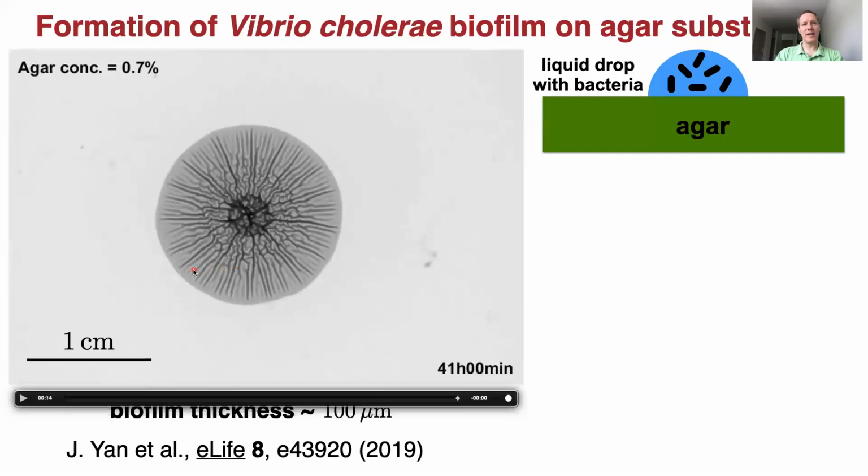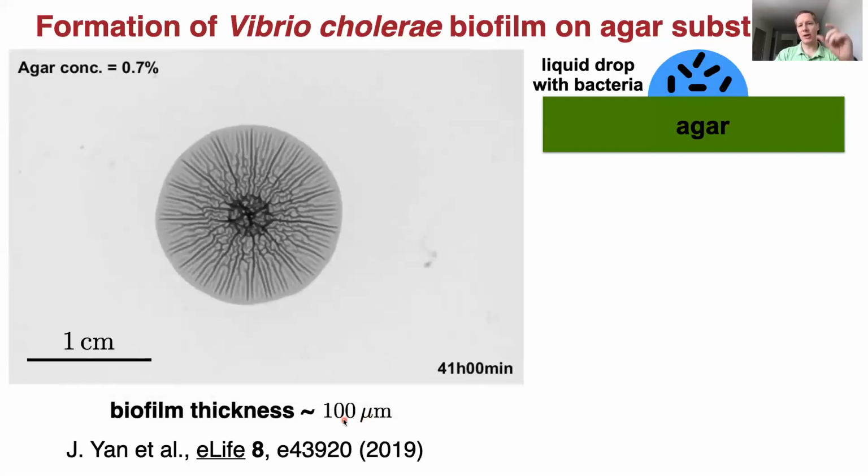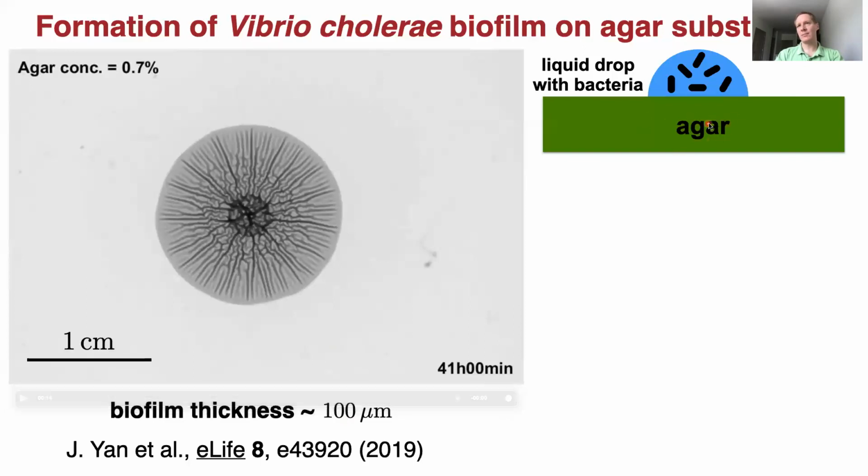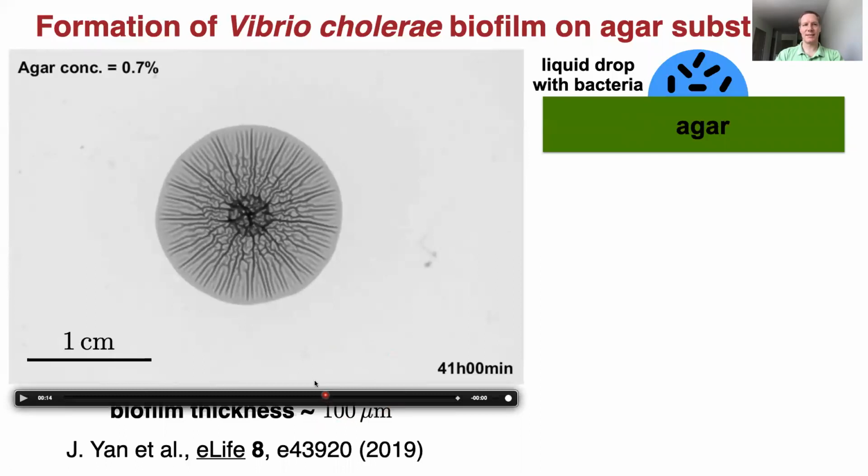Interestingly, if you look at the characteristic spacing, it looks very uniform, the same here and here. And this is because the wavelength of wrinkles only depends on the thickness of the film, which is roughly constant. And I forgot to mention, this thickness is set by the oxygen penetration depth. So these bacteria need nutrients from the agar, but they also need oxygen from the top. And this is what sets the thickness, right?